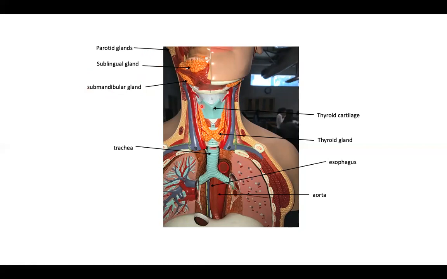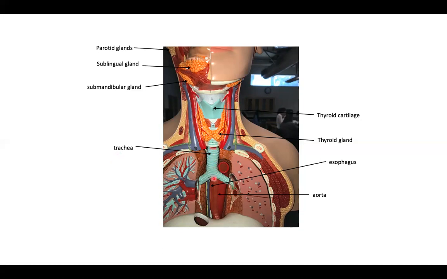Going down the throat, you have the thyroid cartilage, which is technically not part of the digestive system, but it is good in terms of identification of some of the anatomical structures within the neck. Going down, you have the butterfly gland, that is your thyroid gland. And if you follow, the thyroid gland actually encircles the air passageway or your windpipe, which is the trachea.